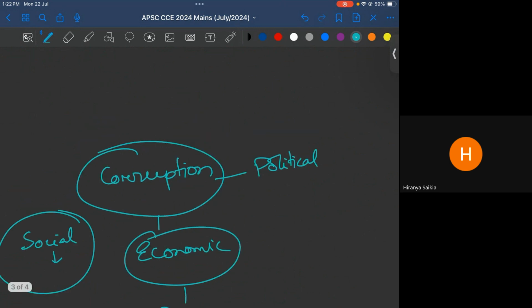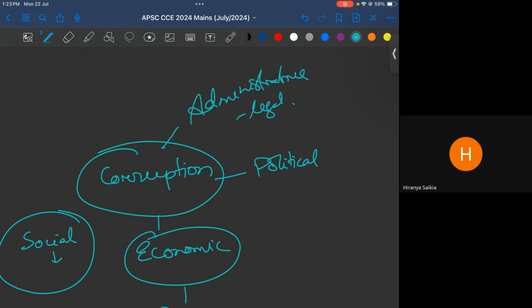Then administrative and legal reasons are said. Our administrative corruption is linked with our colonial past. When an administration is more centralized, the chances of corruption are higher. If you have read history, during the dual government in Bengal in the 1760s, when Robert Clive was there, the amount of corruption in the East India Company was huge.